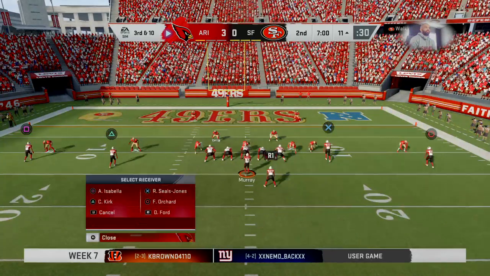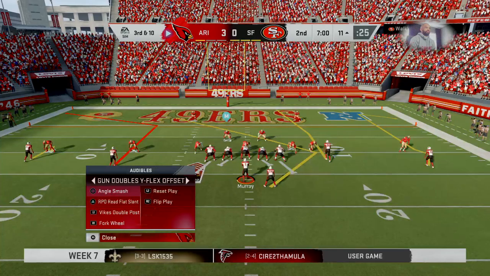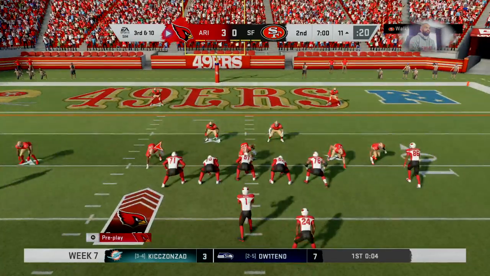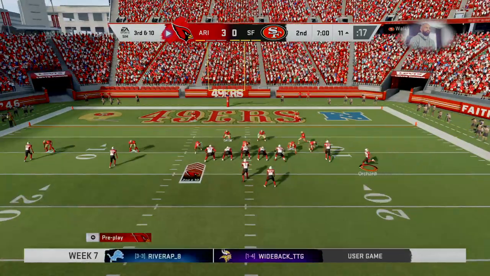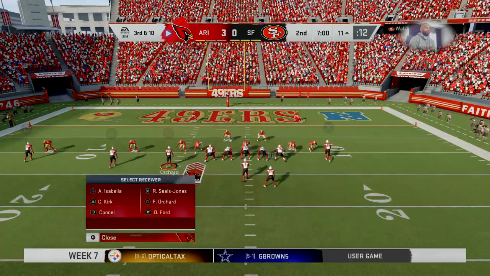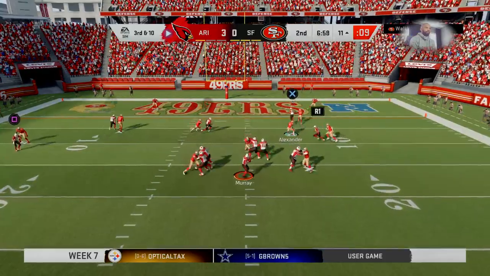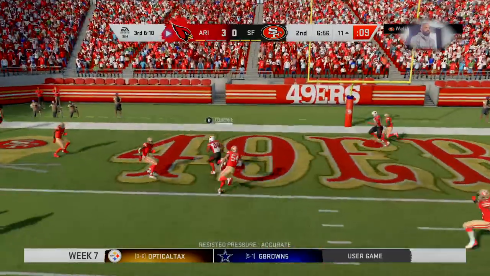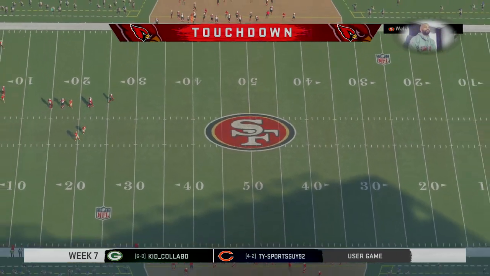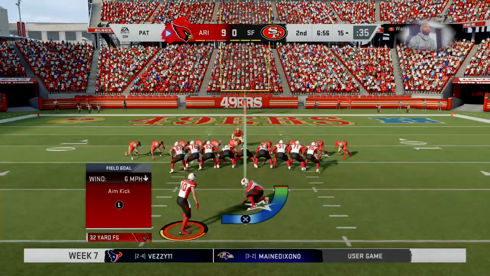The Cardinals on 3rd down. They've been good, 3-for-4 thus far. This is 3rd and 10. Throwing his money on 3rd down. A great play there. His 4th touchdown on the year.